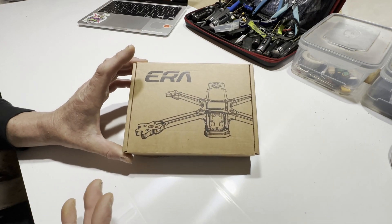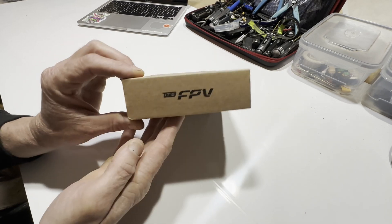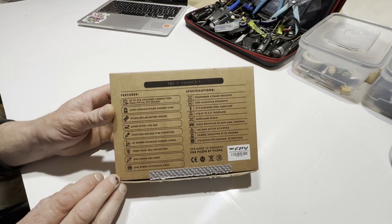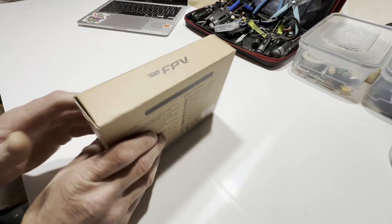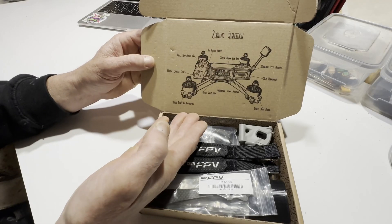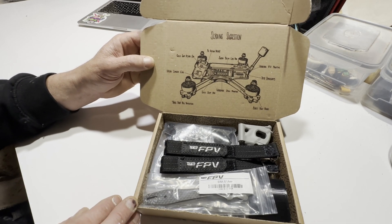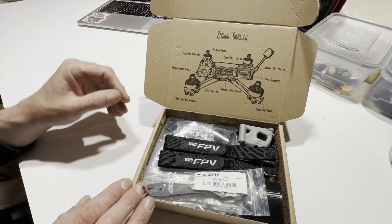Let's have a look at the box because the packaging itself is really nice. You can pause the screen right there and have a read if you want — it's got all the specifications and everything that comes in the box. And here is a serving suggestion — I think this is the setup that Ken and Dodd would put on their quads, which is pretty cool. I love how the Germans have so much attention to detail.